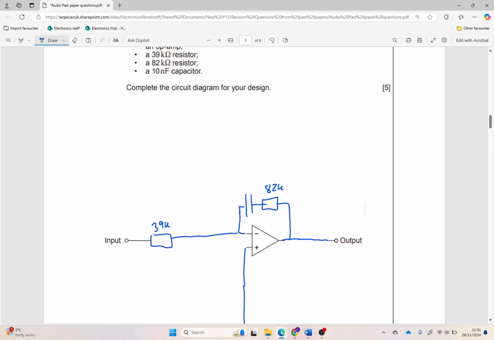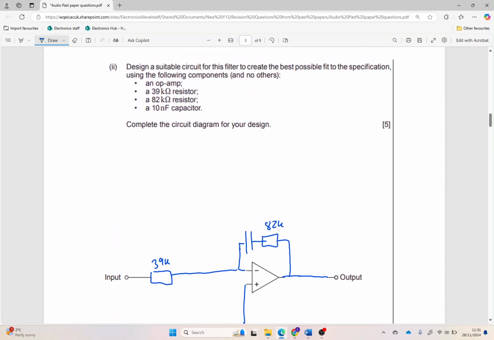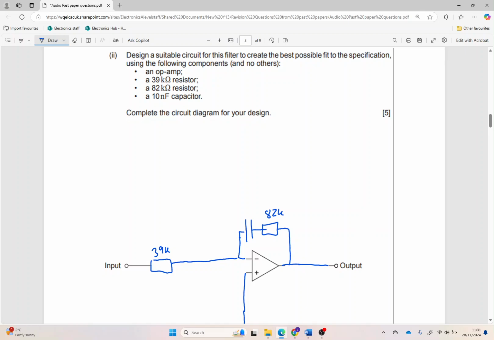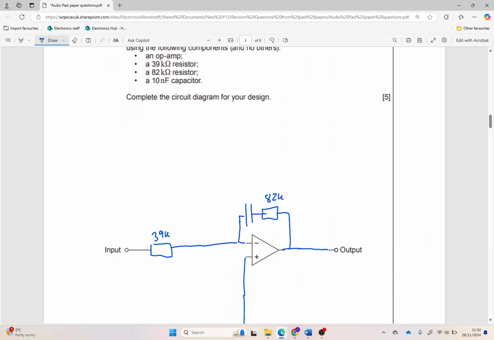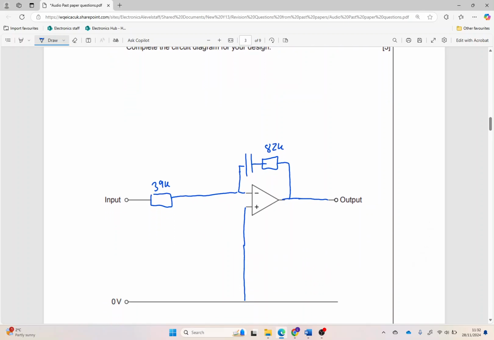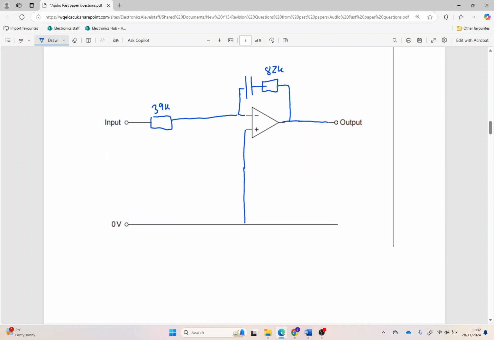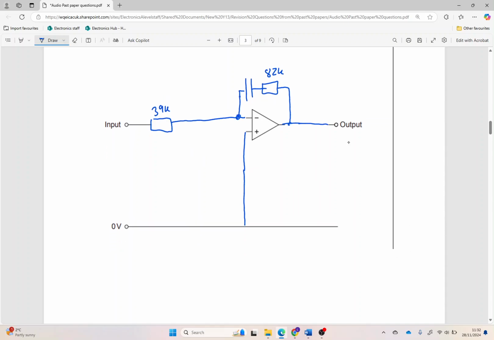So I'm not going to put in the values in there. You can do them, but certainly have a look at this question, because you could be given, say, that it's got to have an input resistance of 39k, and then you've got to work out the other two values. That's more of a realistic question, I've got to say. But that's the circuit that we've drawn, and obviously don't forget to put your blobs in.